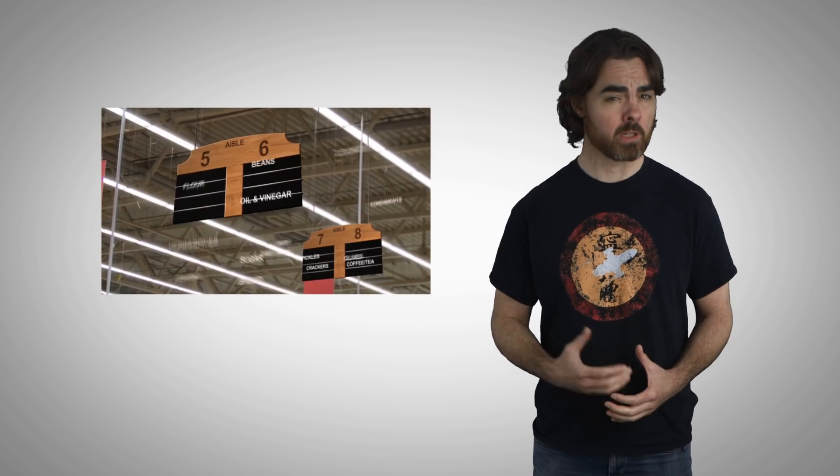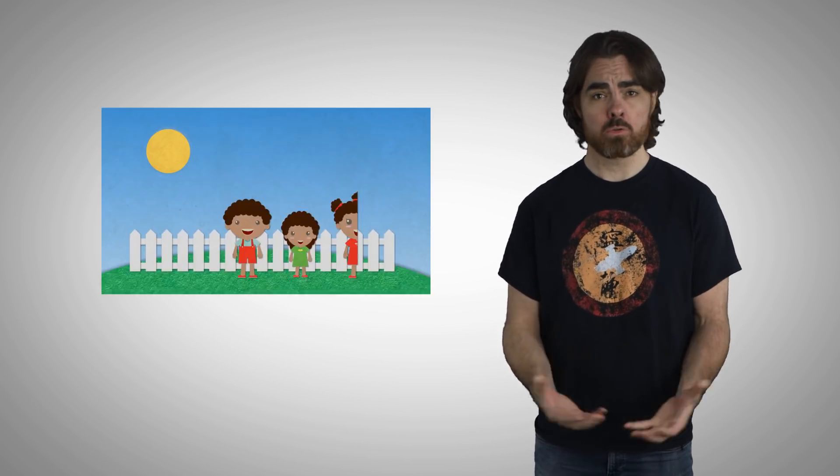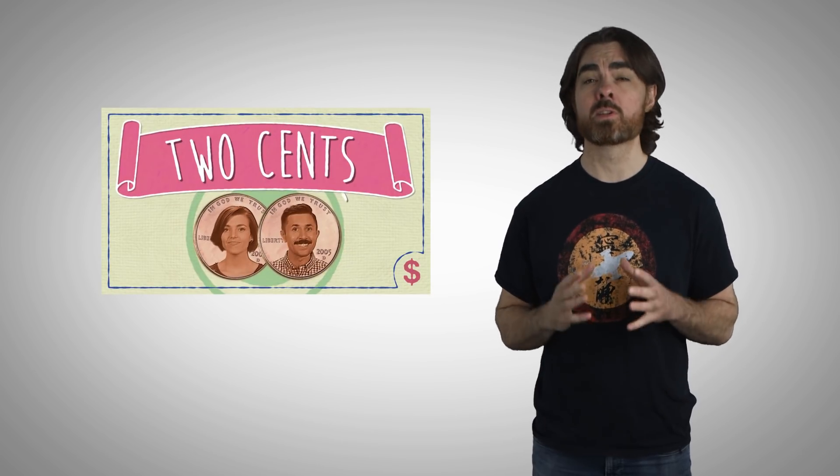Before we get to comments, I just want to let you know about Two Cents, the PBS digital series about personal finance. Financial experts Philip Olsen and Julia Lorentz Olsen guide you through the complex world of personal finance from the kitchen table to the New York Stock Exchange. You'll get practical knowledge about how to spend, save, and earn, and insight into how your brain is hardwired to react to economic problems. If you have any money and might like to have some more, check the link in the description below to subscribe to Two Cents.